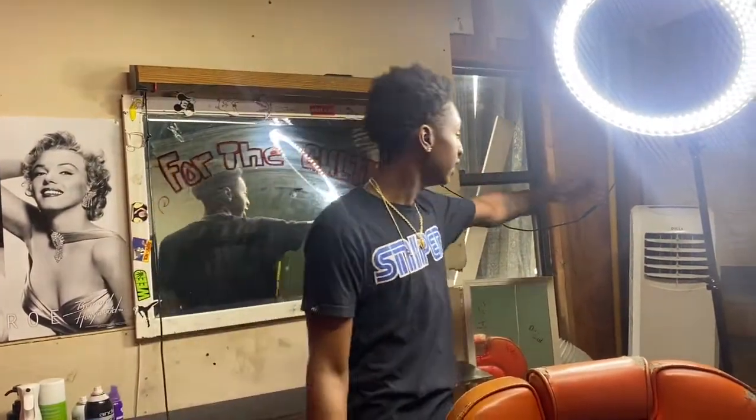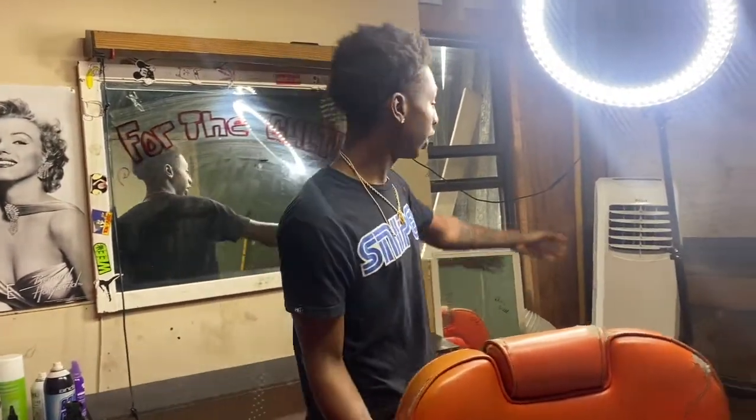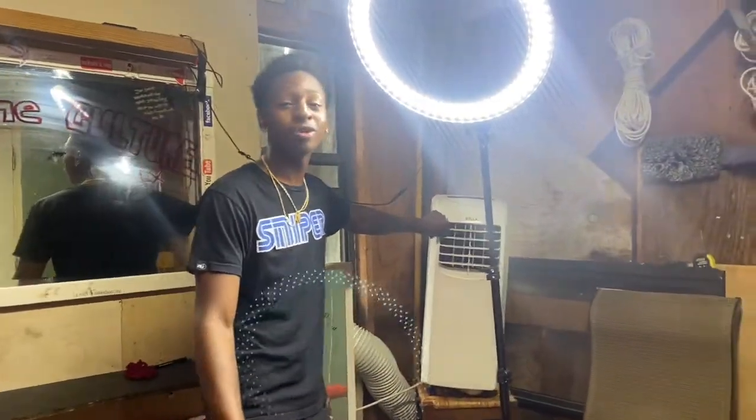Next thing we're gonna talk about is AC and ventilation. Obviously, the ventilation isn't too serious when you're just cutting hair because it's not like chemicals and products are gonna make the smell be in here. But number one thing is AC. When you're cutting your clients, you do not want them to be wet. You don't want them to be moist. You don't want them to be sweaty. So obviously, you gotta keep them in the AC, in the cool zone, if you would say. You feel me?